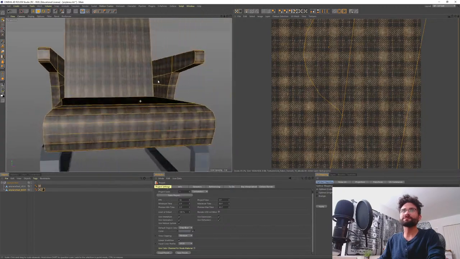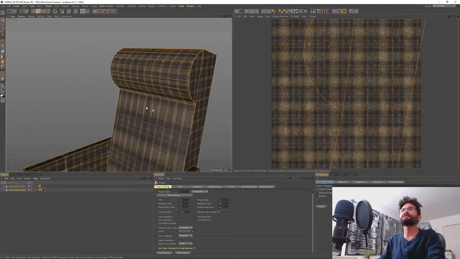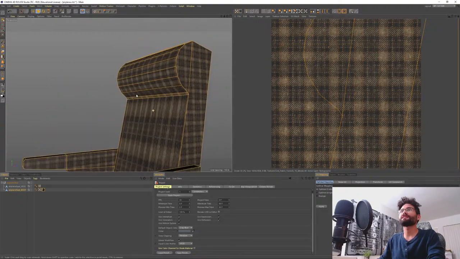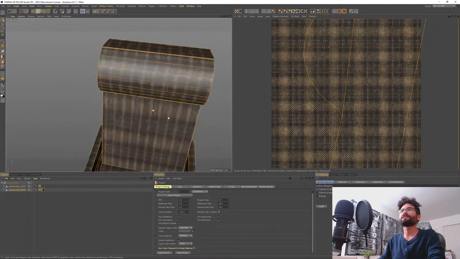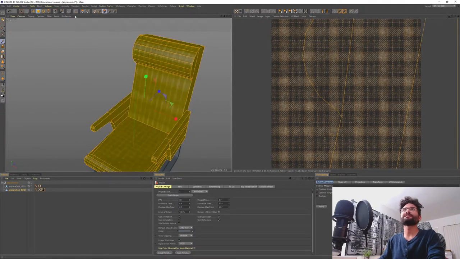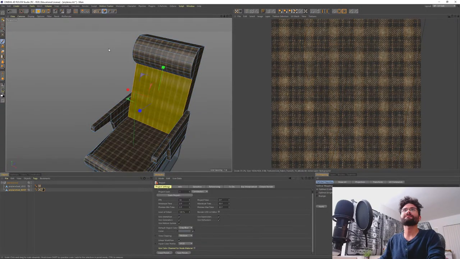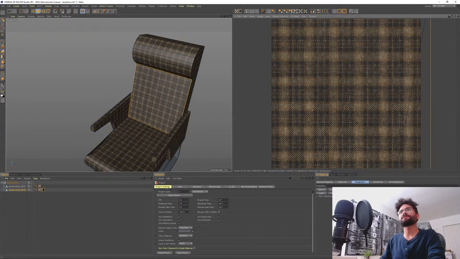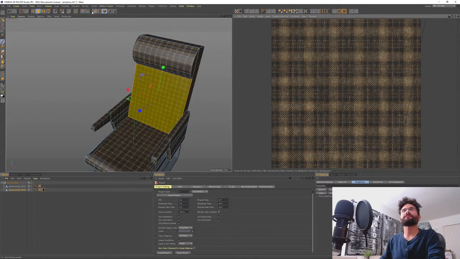If it's just this part, and just the seat, then I would say that's looking okay. Except for this, actually. This looks stretched out. Grab that, and then we will box project it. Grab it, blow it up so it matches a little closer. Like that. There we go.